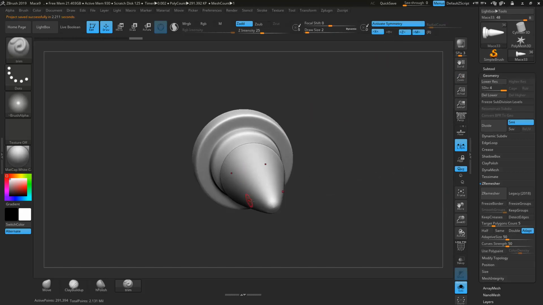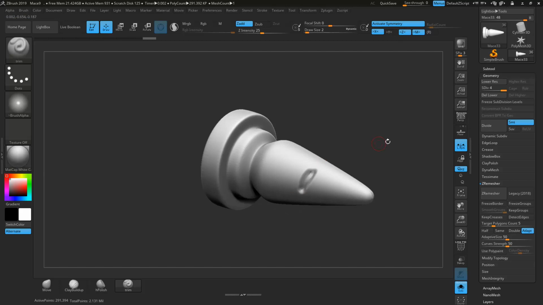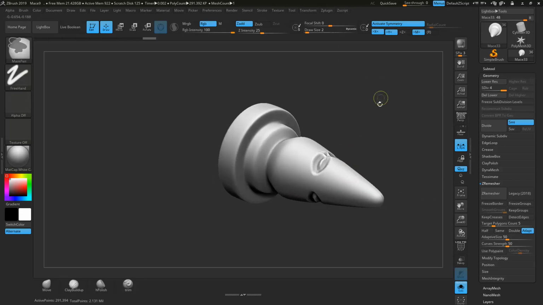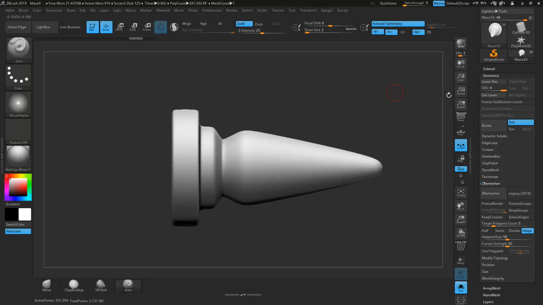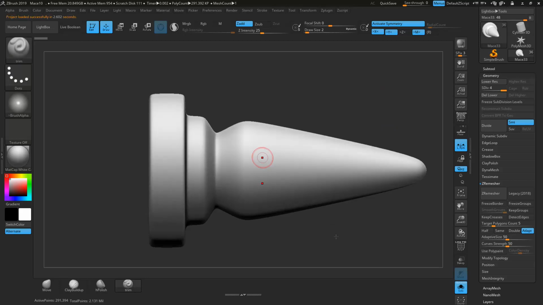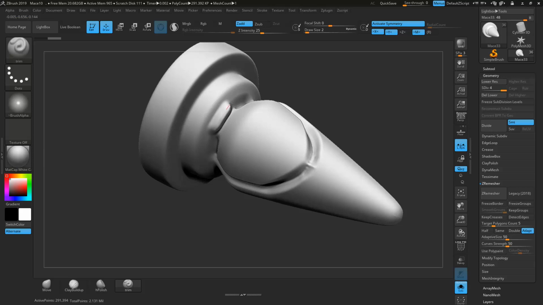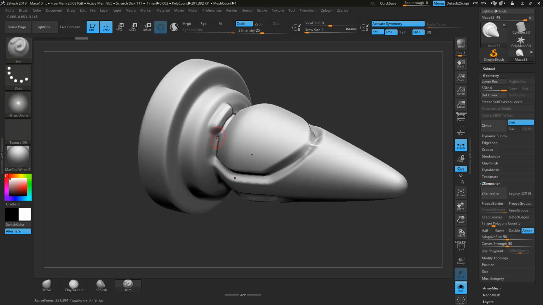Let's enable our symmetry on the X and the Z. Let's just test it to see if it works. Actually, I want X and Y. So with the X and Y, make also sure to have your local symmetry on. We're gonna then take it here into the side view, and let's just start with the CSubLine. I'm gonna press Shift and connect it here to the upper part, and then here in the back I'm gonna have one of these ZAdd details and put a CSubLine under it.